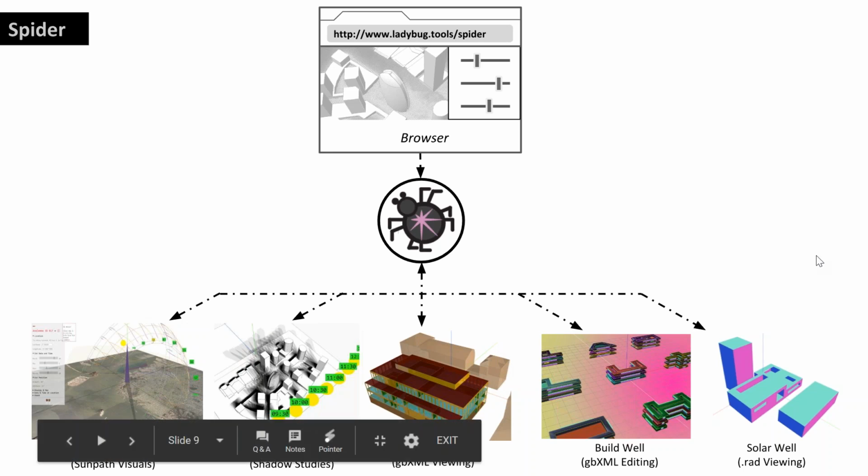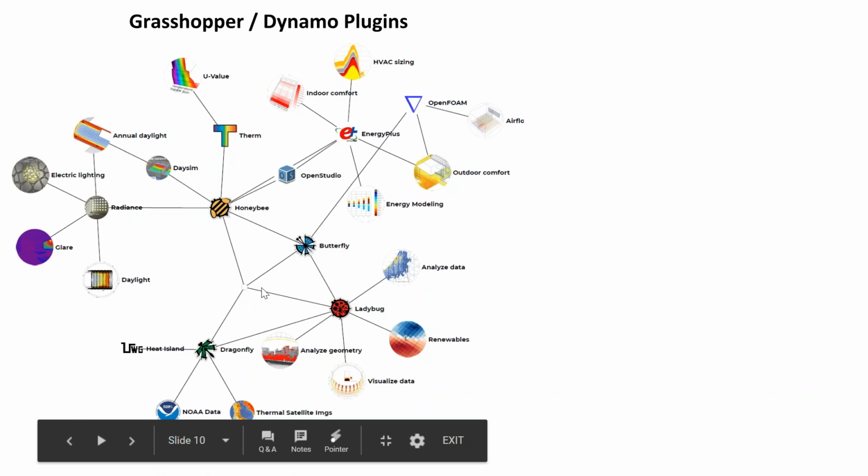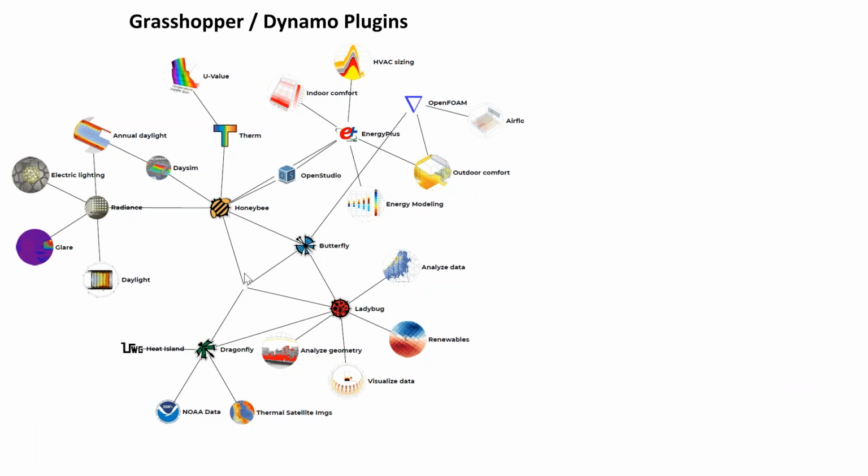So that's a quick tour of all the insects within the Ladybug Tools suite. But before I hand it off to Mikhail to do some demos with Spider, I just wanted to highlight how all these plugins are linked together. The first 4 insects that I showed you are all plugging into the CAD interfaces of Rhino, Grasshopper, and Revit Dynamo. And they're plugins for those interfaces. For this reason, they're pretty well linked to one another in a kind of web that we put here.